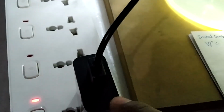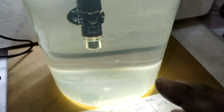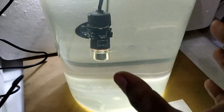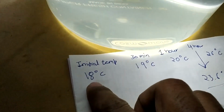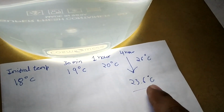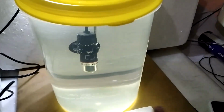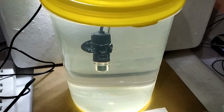I also checked with the USB meter that I showed you in the beginning. It is in fact taking 10 watts of power. That means the heater is putting 10 watts of energy into this water to heat this water up. Now we started from 18 degrees Celsius, and after about 4 hours the water is about 23.6 degrees Celsius. That means the water temperature has reached an equilibrium and it's not going to rise anymore.